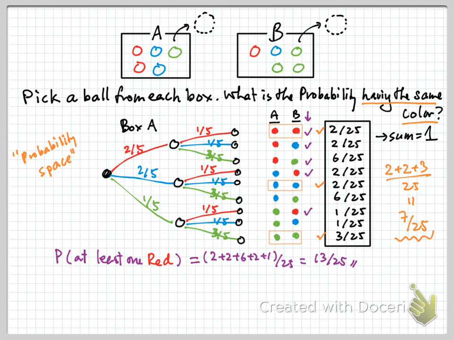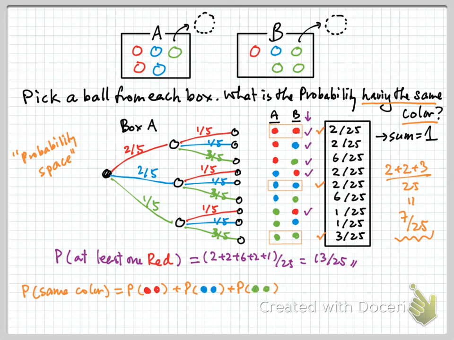In fact, if you are good at it, you don't have to draw the complete diagram. You just consider what are the relevant branches. So you don't really have to draw the tree diagram. Say for the probability of having the same color, you can think about that. That would be just red-red, blue-blue, and green-green. You don't have to waste time considering those that are not in consideration. You can just think about this.